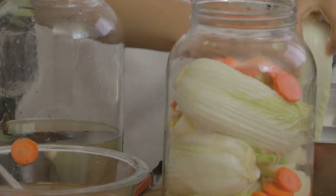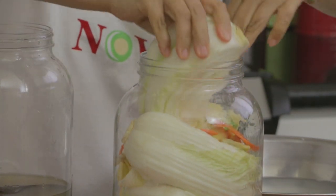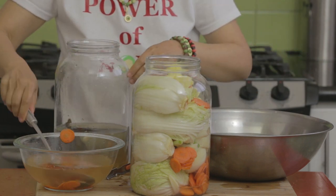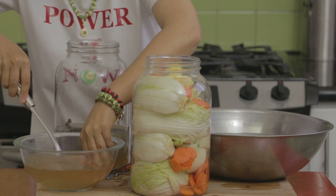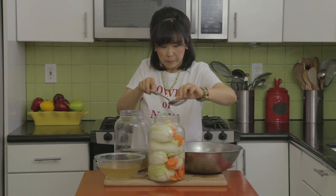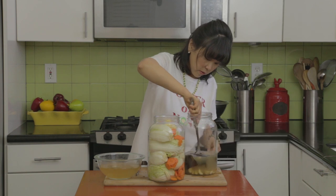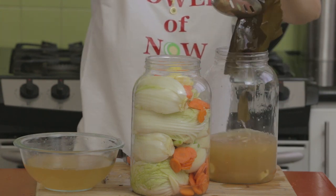And then I'm gonna add my last layer of the Napa cabbage. And you can squeeze out the water a little bit if you want. It does fit in one jar, miraculously. And then I'm gonna put the rest of the carrot in there. Let me just put this aside. Then I'm gonna add whatever rest of the garlic, ginger, onion there is. I'm gonna remove the kelp. We'll put it here.